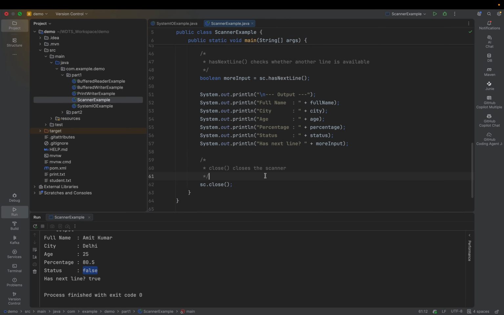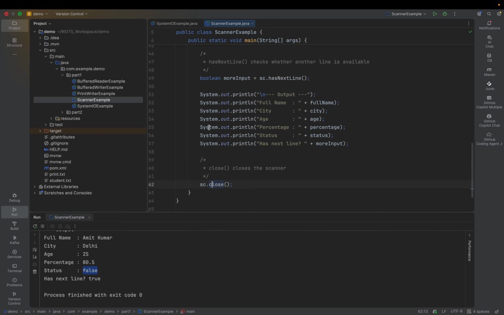If you don't close it, then in the backend, while the program runs, it will continuously consume resources, and ultimately it will take lots of memory and computation power, which will slow down your system, and your system can even crash. So it is very important to keep in mind that a stream should be closed once the operation is done, and it should be the last statement.